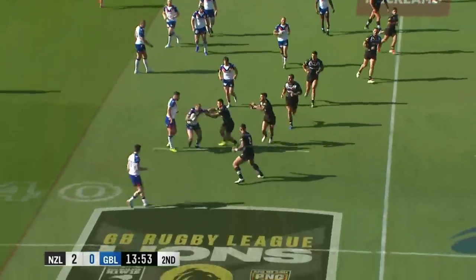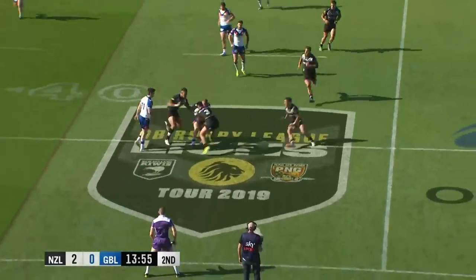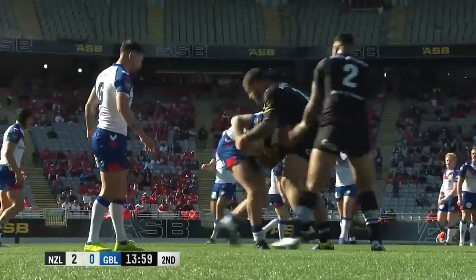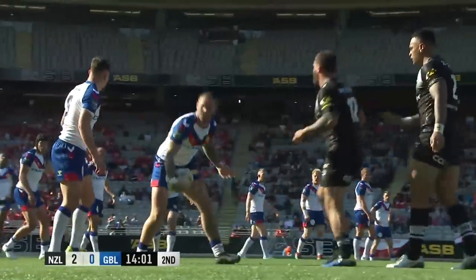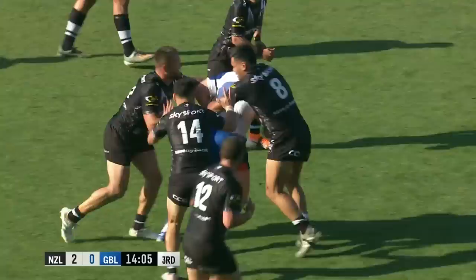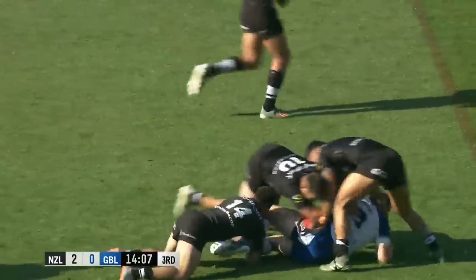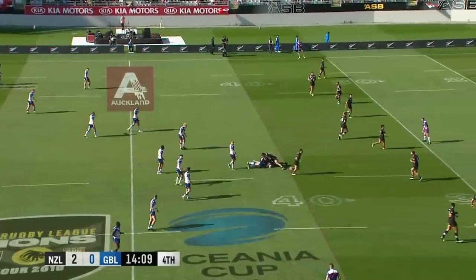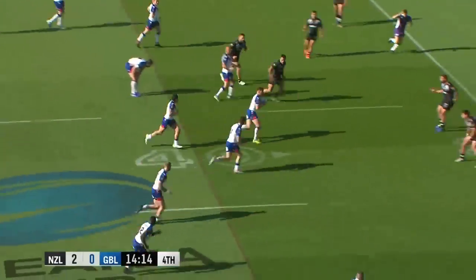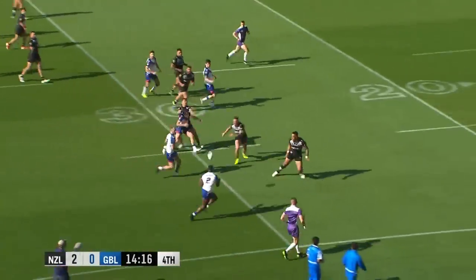If you can just break him beside a lazy defender, this is Zach Hardacre. Huddersfield Giants originally, Man of Steel 2015. Of course, spent some time at the Penrith Panthers in 2018 as well. Hits the line, the front rower. Good impact off the bench coming too from Great Britain with Alex Walmsley. Here comes Lomax, McGilvray.